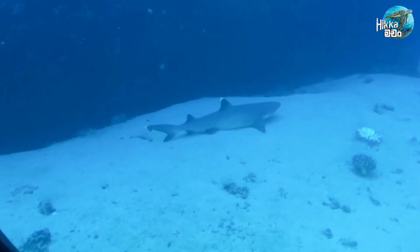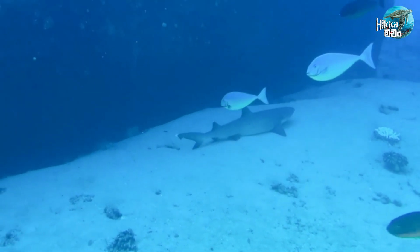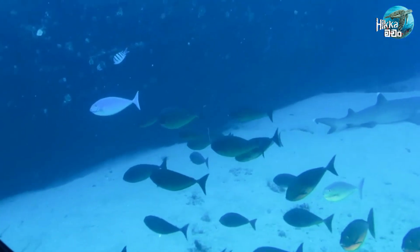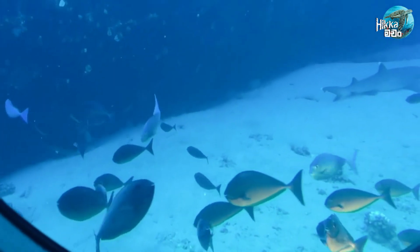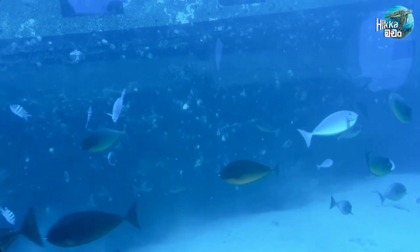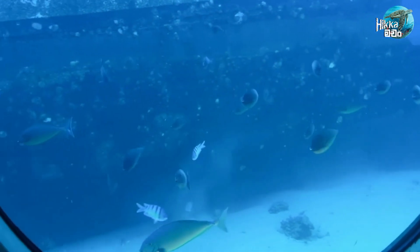Here's an amazing view of that white-tipped reef shark. You can notice the little white tips on their dorsal fin. That's what's giving them their name. Sharks are notorious for being solo out at sea. You never really see sharks running around in big packs. They don't really require that safety in numbers kind of deal. These sharks do their own deal by themselves, day in, day out. Seems like kind of a lonely time, but lone rangers of the sea do have to rest too.